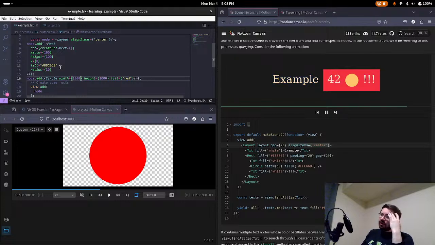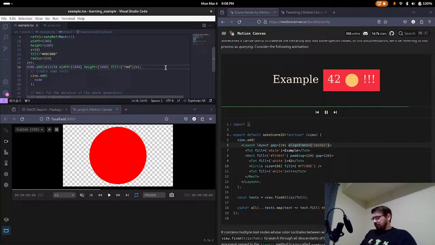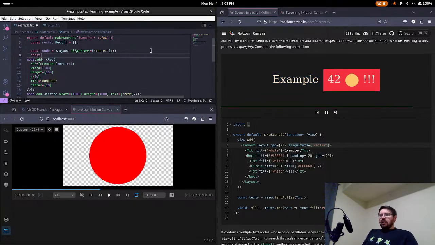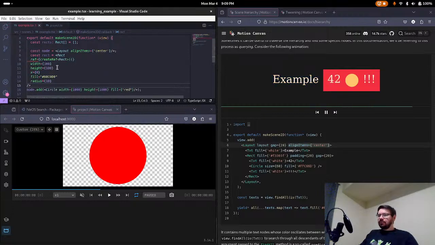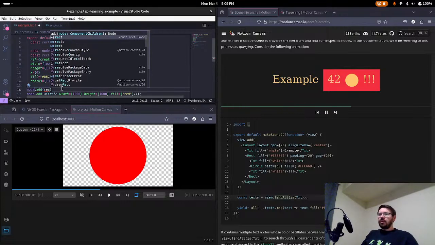Okay, and because of the hierarchical nature of the whole thing, if I said node, well, now I don't really have a reference to this rectangle. So if I say const rect is equal to all of this instead, I know there's a way, like this find all, but I want a reference to it, and then I want to say node dot add my rect.